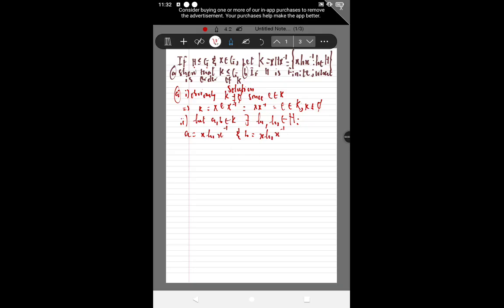Now, to show whether the closure property is satisfied, we have to combine a and b.